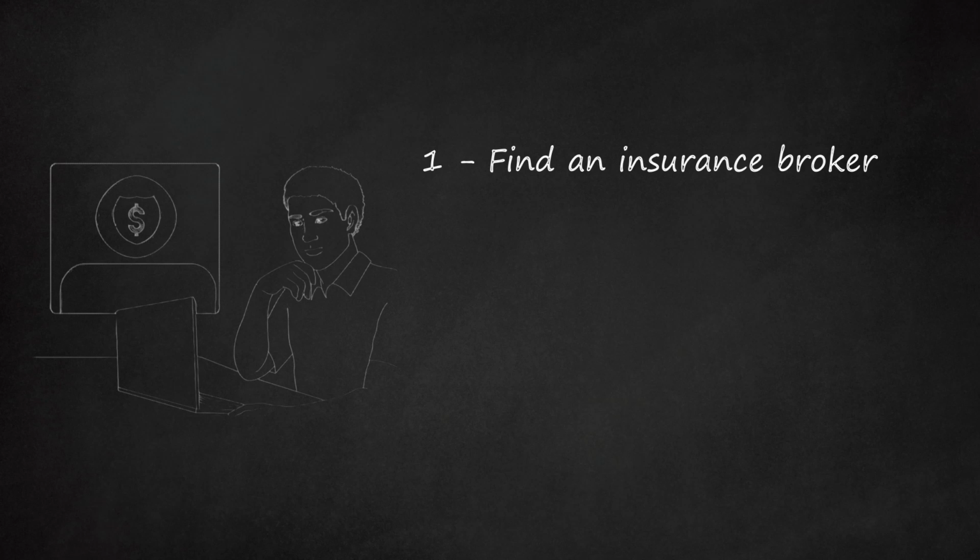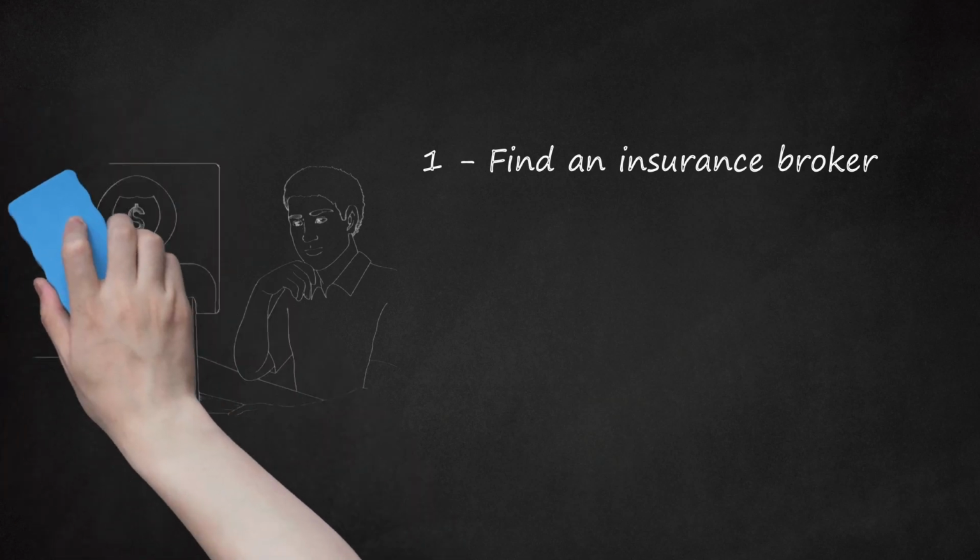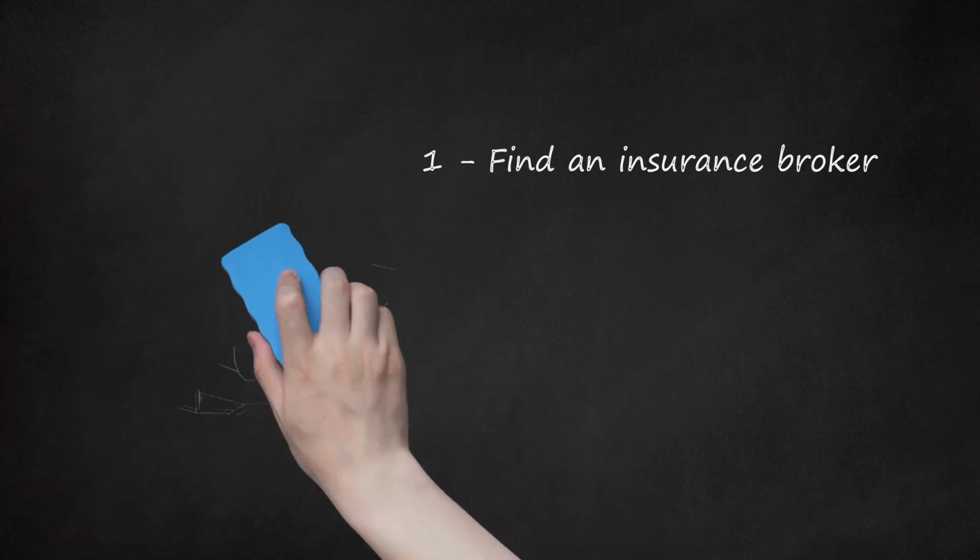Ask other businesses if they used a broker. If so, get the name and contact information. Contact a business trade association. They might sponsor a particular broker or agent. Look in the phone book. People still advertise using yellow pages. Perform online research. Type your state and then insurance broker. Look for independent brokers.